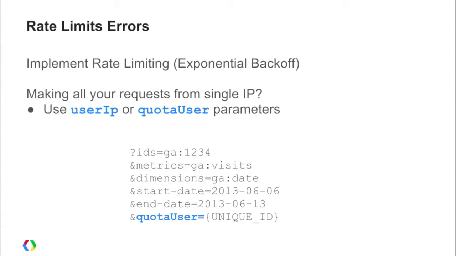for each request you're making, you're basically saying, I'm making this request, but it's for this user. Right. And then we'll give that full quota for that particular user. That way each user gets their 10 QPS, or whatever you set in the API console. Exactly. The set per-user limit will be affected by this. A lot of people don't know this exists, and they're making requests on behalf of a lot of users, and they're hitting that 10 QPS even though they're doing this for a lot of users, right? So this is really important, actually. Yeah.